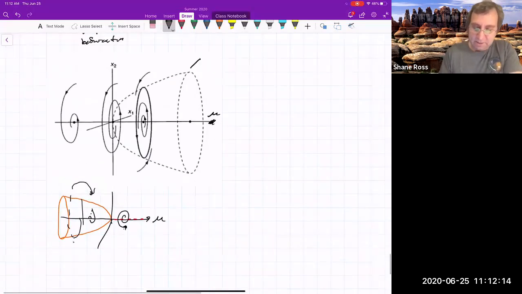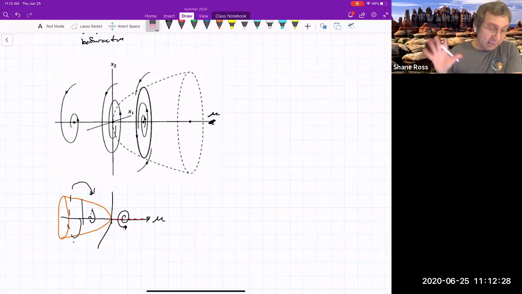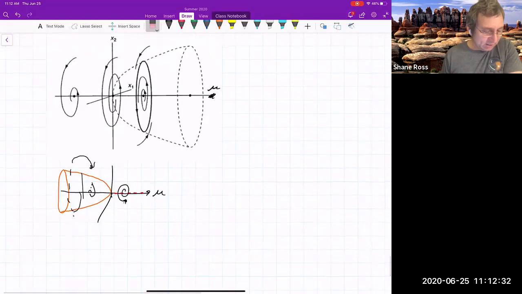So if I believe it's this case with the stable periodic orbit showing up, I think it's called supercritical. These supercritical and subcritical, it just means like, does something interesting happen for mu positive or mu negative? I think that's all it means. There's different cases that you can get.